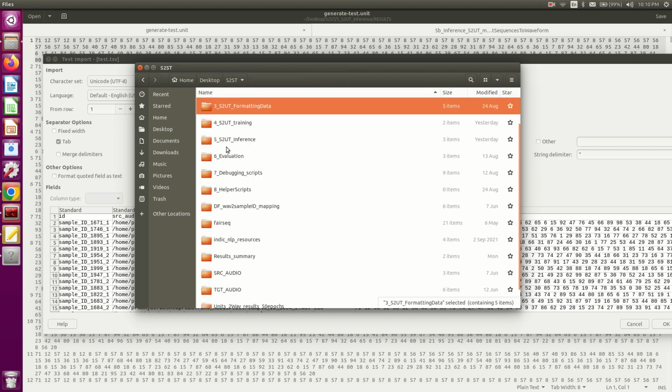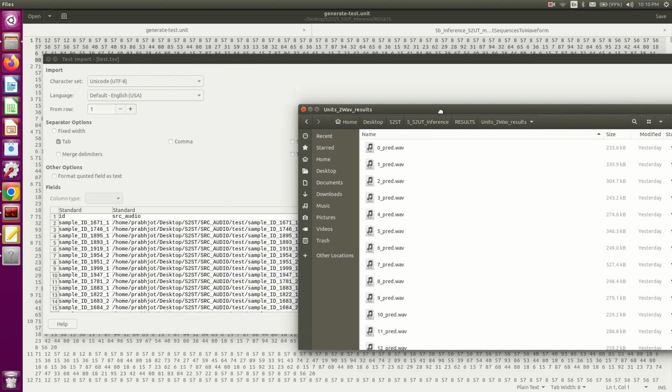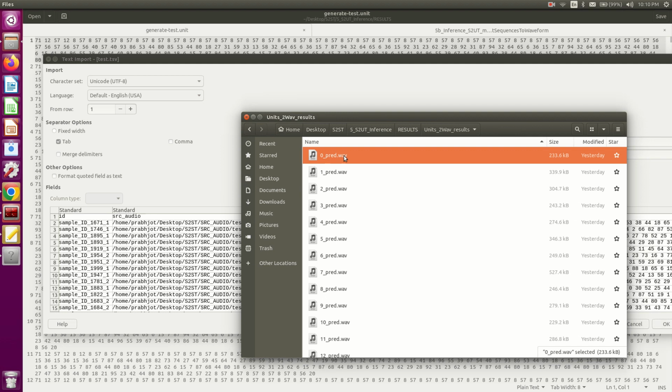So let's go back to the inference here. If I compare them side by side, this first sample in the TSV file is the source audio, and this first sample is the translation of this source audio in the target language.